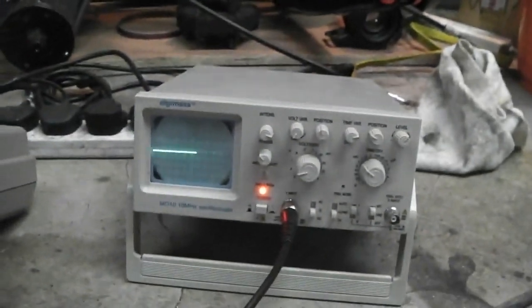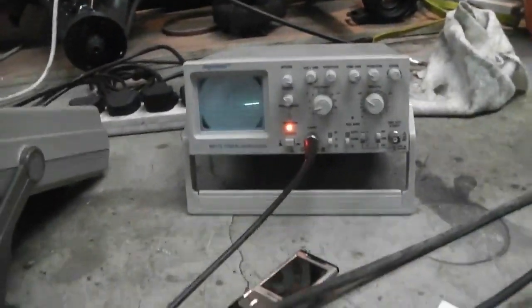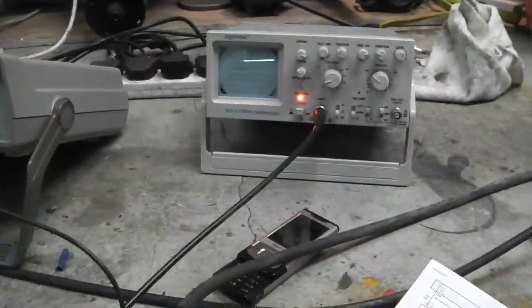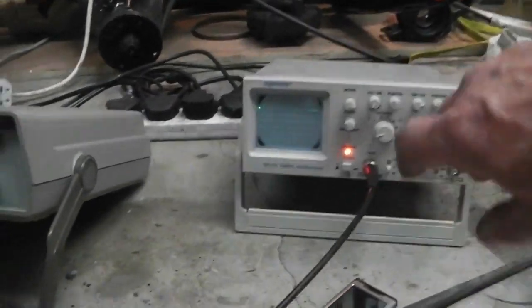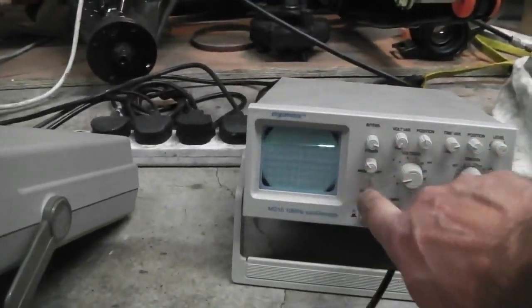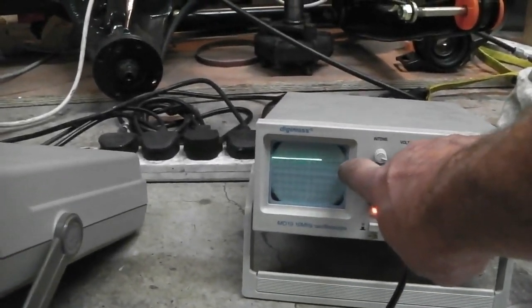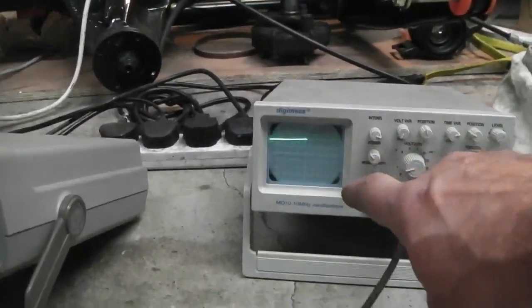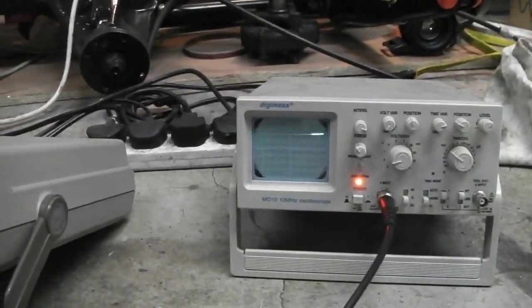And I use the oscilloscope there. This was covered in an earlier video. I use that scope to monitor each blip of each turn. As I turn this, just rotating, I've got it connected to the drill. You'll see that line jump up and down. Now there it is, staying up. We've got this set for 2 volts a square, so you can see it's 2 squares, so that's 4, then another half, so that's 5. So we can use the scope to help us check the voltage as well.